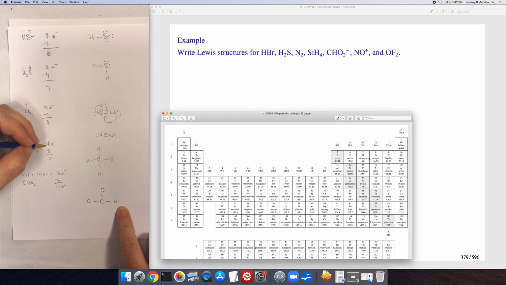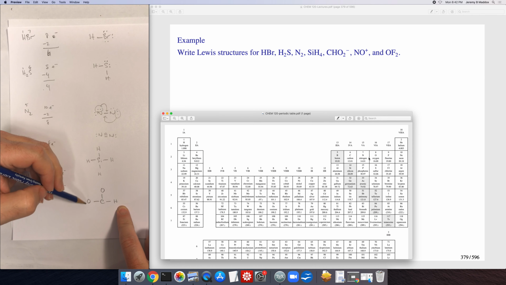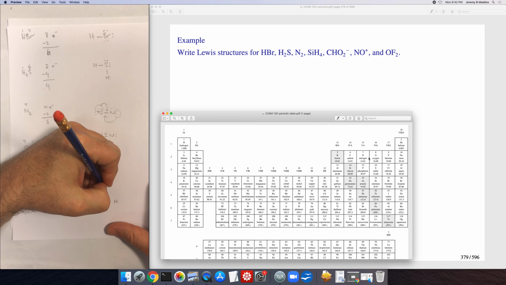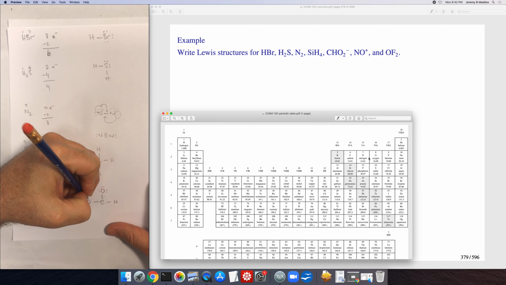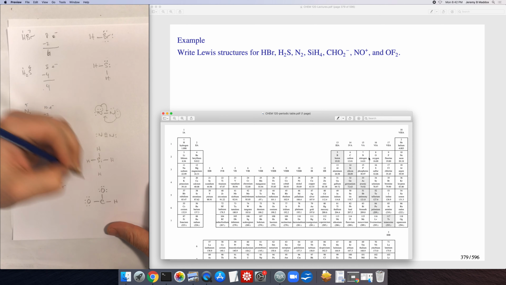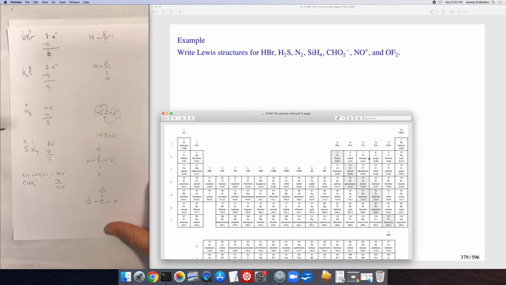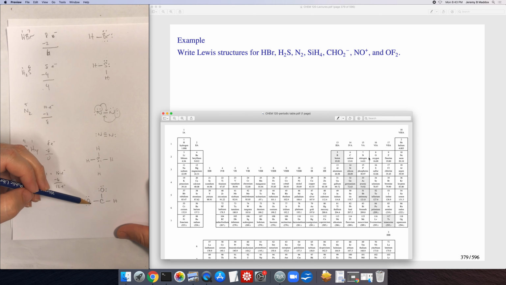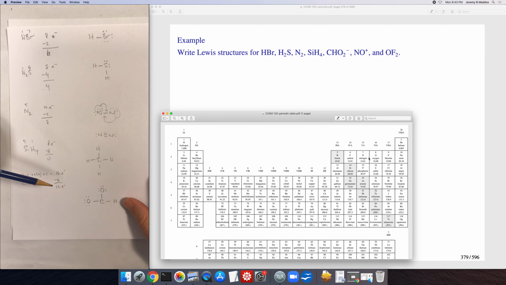Hydrogen doesn't need any more electrons. You want to take these electrons and start distributing them to the satellites first, especially oxygen because it's more electronegative. So we're just going to start counting them out. 1, 2, 3, 4, 5, 6, 7, 8, 9, 10, 11, 12. So we've already gotten rid of all of the electrons. So all of the electrons are on the board. Now we want to worry about who's got an octet and who doesn't have an octet. Well, we see that the oxygens have their octet. Hydrogen has 2 electrons like it wants. The carbon does not have an octet.